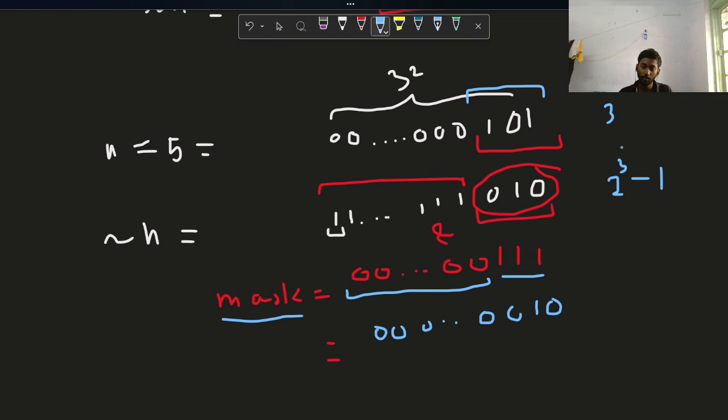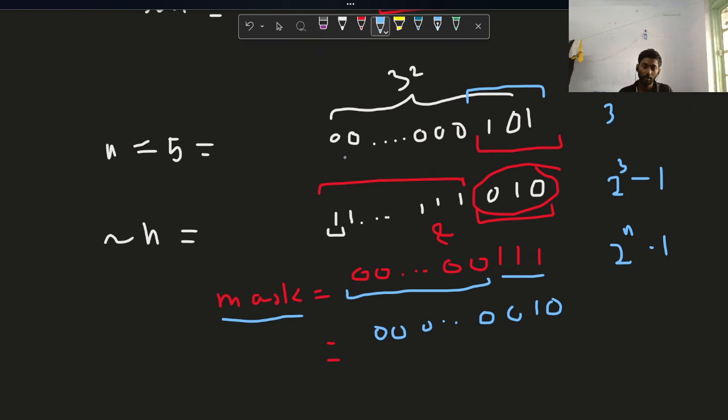So we know that the mask of length n, where all the bits are set, is 2 to the power n minus 1, right? So first of all, we need to count how many bits, at least, we need to represent 5. Then we are going to create the mask by 2 to the power n minus 1, and then we are simply going to AND both the mask and the bitwise not of n, then return the result.